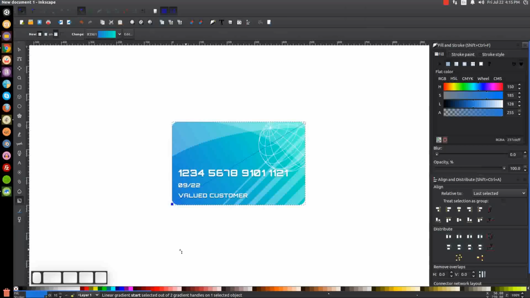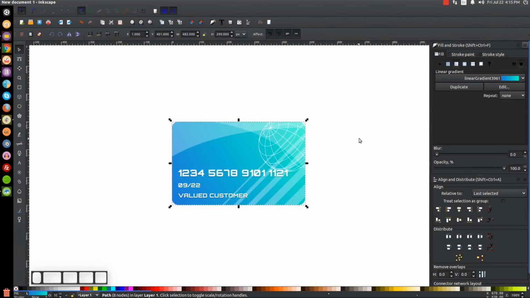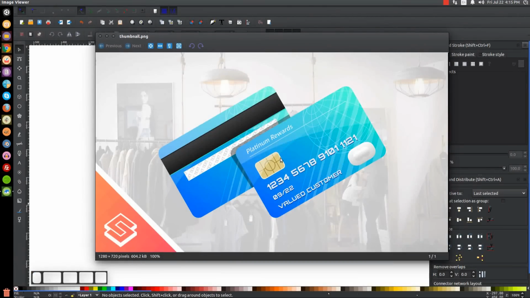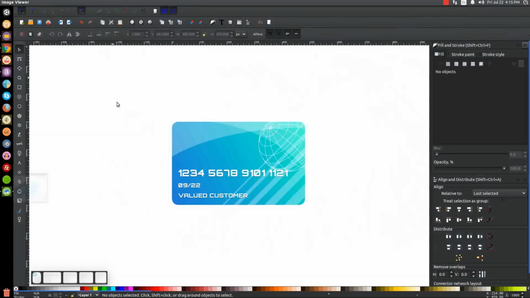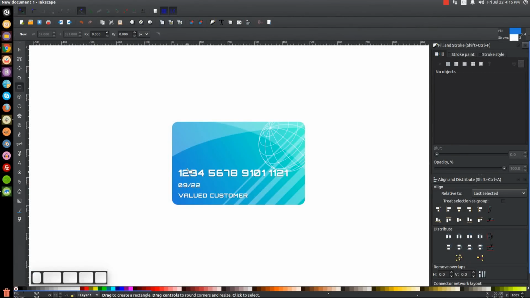Yeah, that's a little better. Then we go back to the select tool. Click off of that to deselect, and the next step is to put that little microchip right there. So let me grab the squares and rectangles tool and click and drag to create a little rectangle right there.